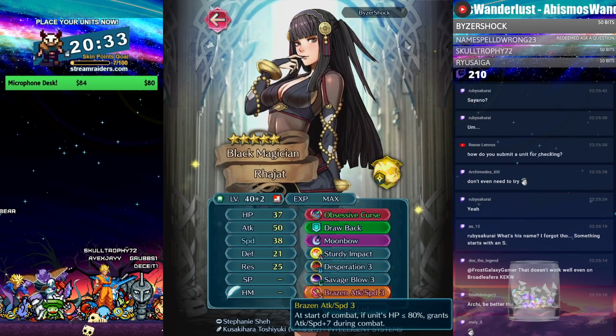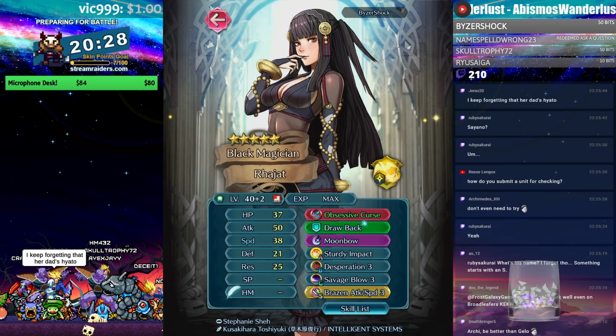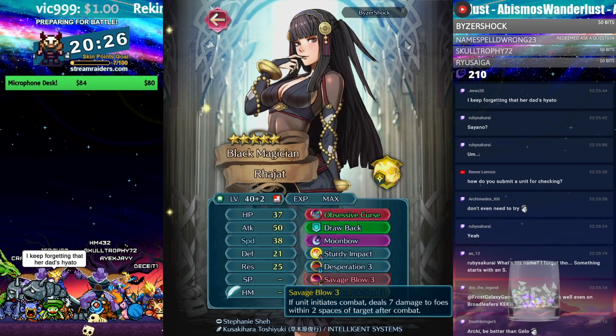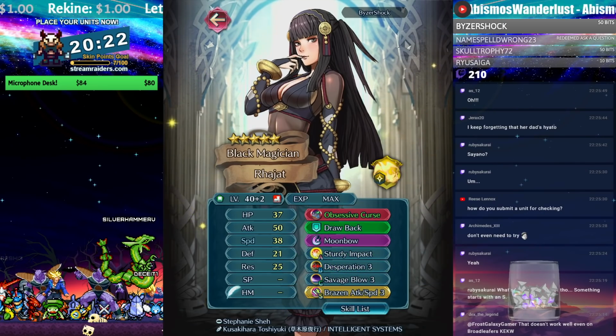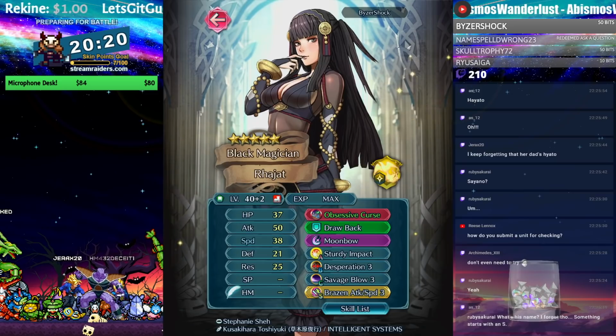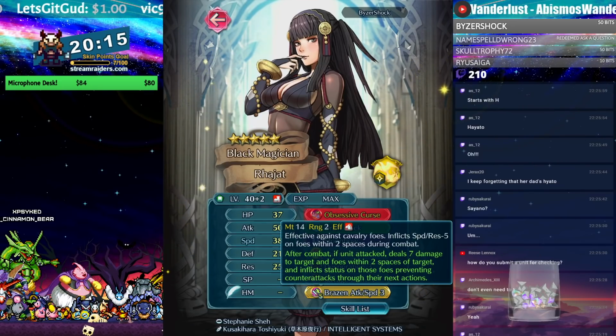And then Brazen Attack Speed afterwards. Wow, this is a good build. Not a bad build. A little weird to be putting in your offense. Yeah, this is more a defensive build, I would say. Savage Blow and Obsessive Curse stacked together as well, so I like this, actually. That's 14 extra chip damage to enemies within two spaces. She's probably going to survive and drop the non-counter attack status on.